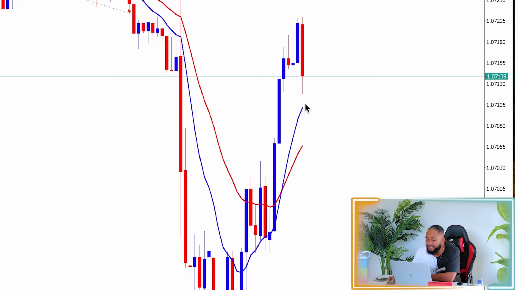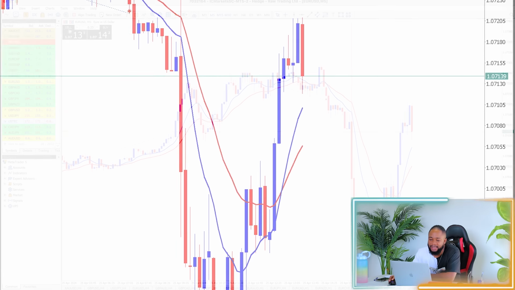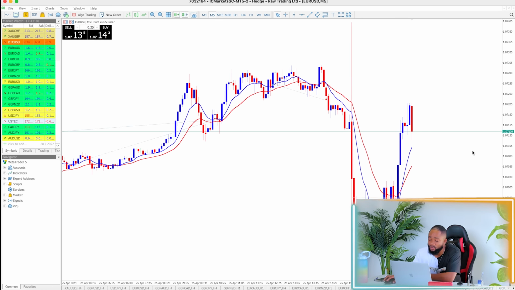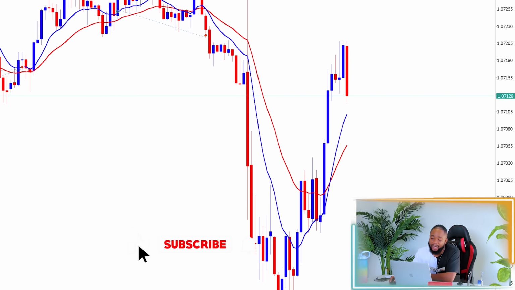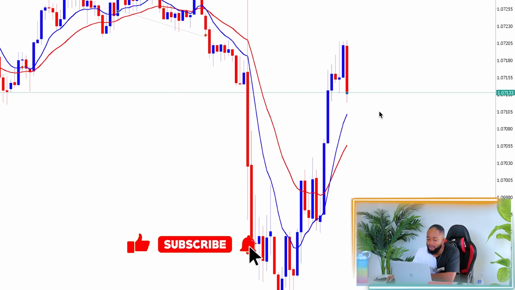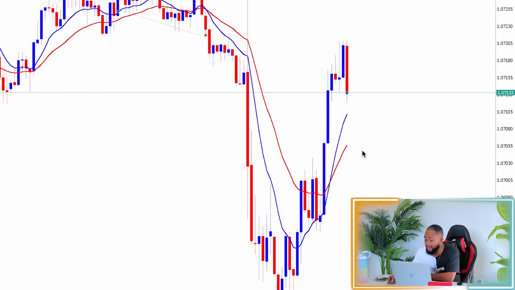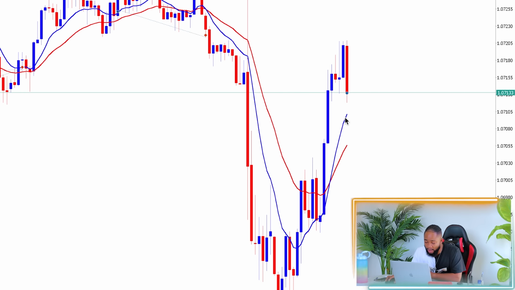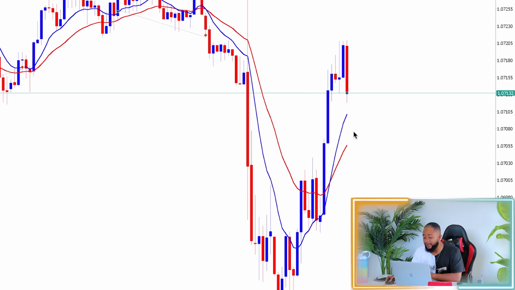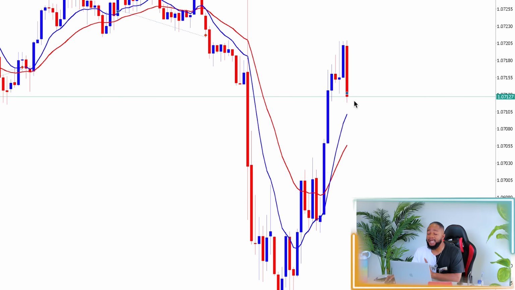So we are waiting for the same thing, for the market to push somewhere here and give us a buy signal. Or in some cases, if I want to get into the trade quickly, so long as I already see the candle approaching this area, I can just go in, like what I want us to do on this pair, and buy. My stop loss is going to go somewhere here. All right, but the rule of thumb is you wait for the market to push back to the fast moving average, or between the fast and the slow moving average, and then you can buy.